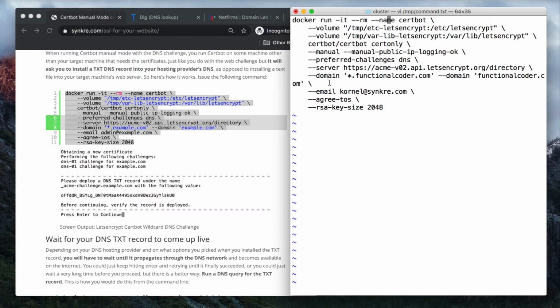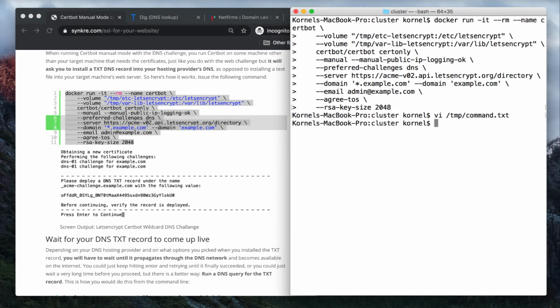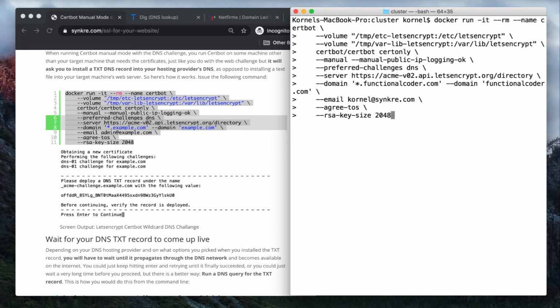And as to the question why we're using Docker, you could install certbot also if you wanted to, but by using Docker, you don't have to install anything if you have Docker on your system. So all you have to really do is take this command. I exit out of this, and now I just copy it and double check to make sure everything is correct, and I hit enter.